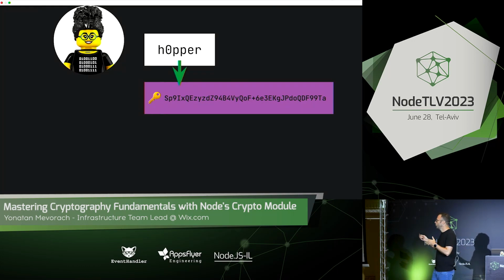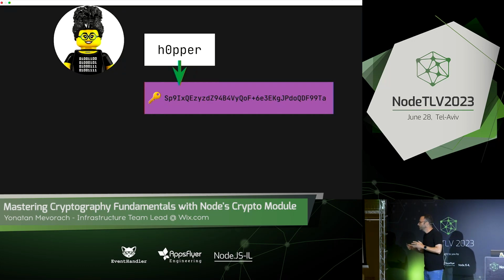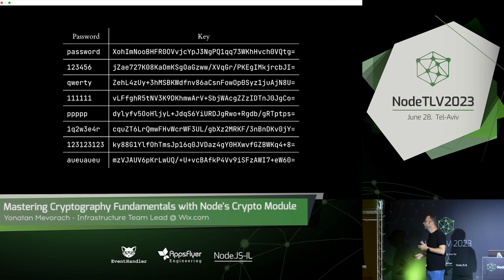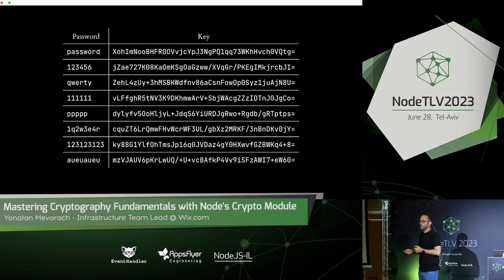So this is an improvement, but if you think about it, there's still a problem here. Because even if each iteration of this function takes like an hour to run, the attacker will only have to do this once. What the attacker can do is go and find, or compute themselves, a list of all the most commonly used passwords and the output that you get when you run them through the slow KDF. And then it defeats the entire purpose of having this, because they can just loop through all of these values instead, the values on the right.